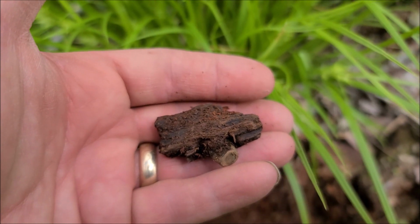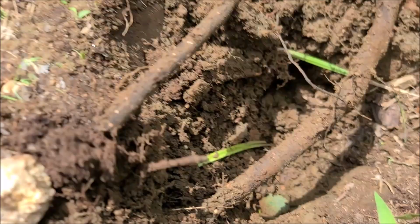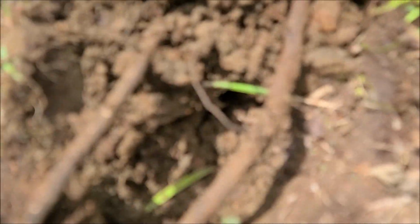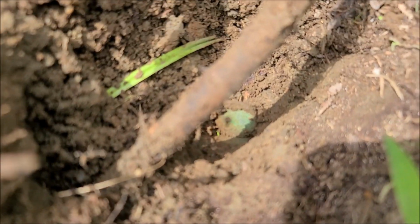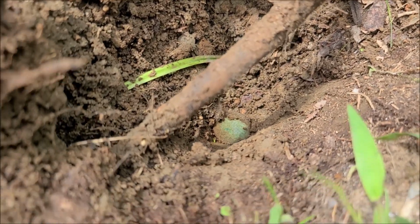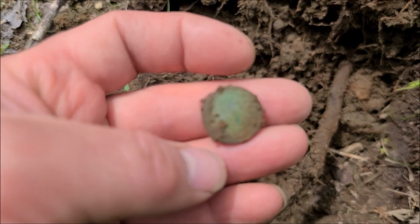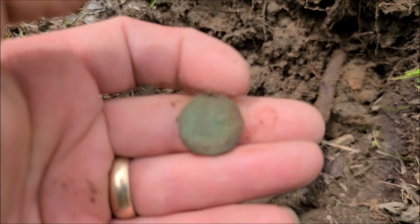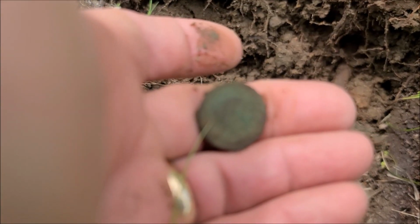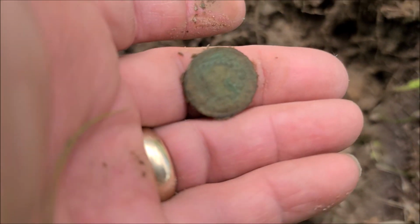All right guys, I wasn't sure if this was going to be a button. I'm right on the road here, and I wasn't sure if this was going to be a button or a coin when I saw it. And as you can see, it looks like a coin. I just kind of flipped it out a little bit. I would have left it there for the reveal, but I bet you it's an Indian because it came up ringing pretty low. And hold on a second, let me get this focused here. It looks like it's an Indian. All right.